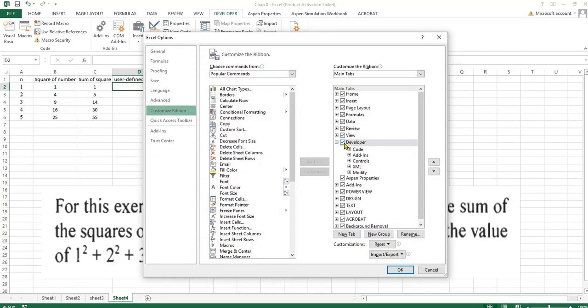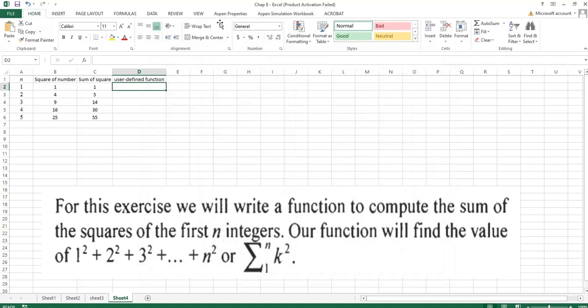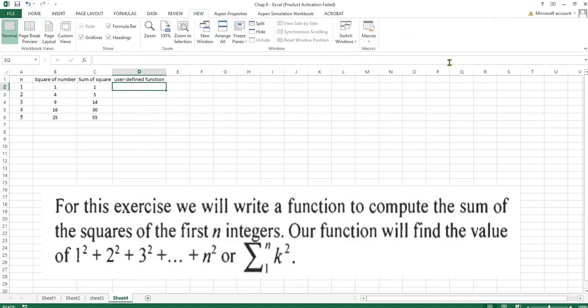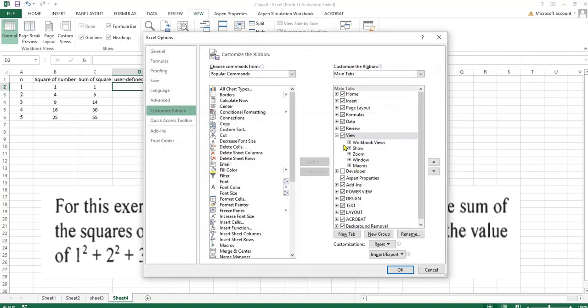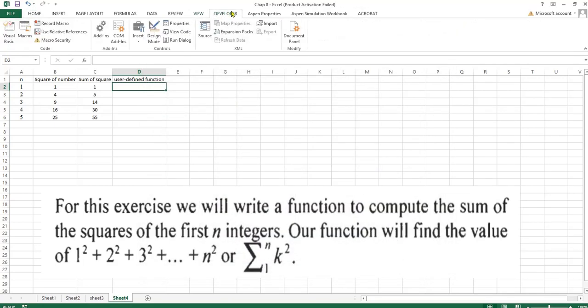If it's unchecked, that is why it's not showing on your system. Like now, if I uncheck this and click OK, it will go off. Now if I right click again, go to customize ribbon, check it, click OK, it shows up.